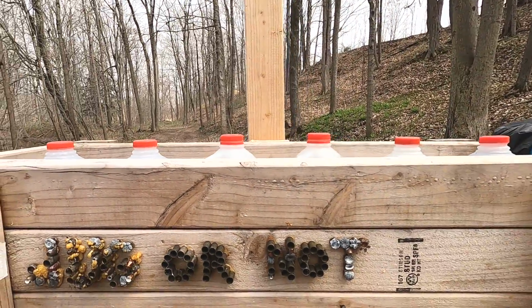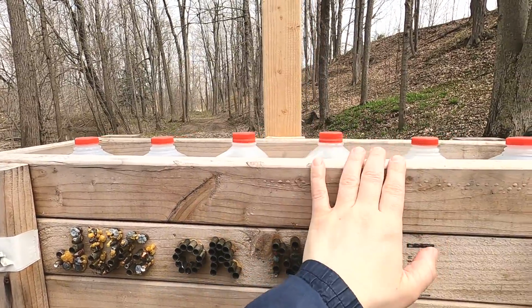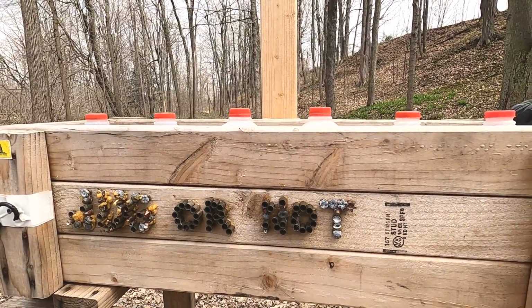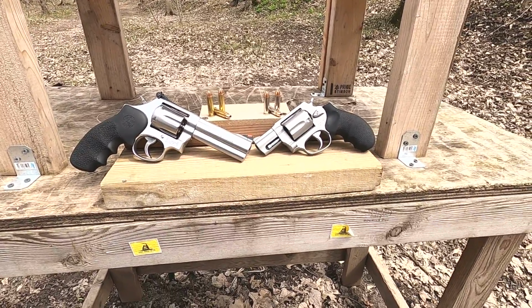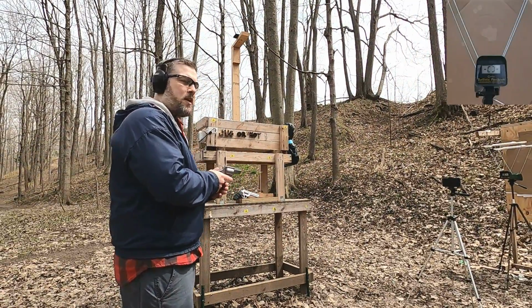How this normally compares to ballistic gel: if we can get to about the back of the 3rd jug, we're about 15 inches, back of the 4th about 18 inches. So this is typically the normal range where I catch a defensive bullet. So let's get started with the .38 Special +P and .357 Magnum and see how my hand loads compare to each other. All right, first up is the .38 Special +P.